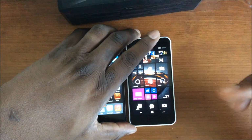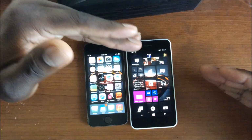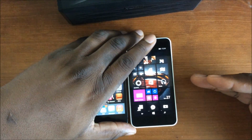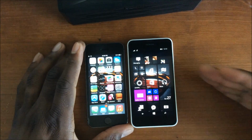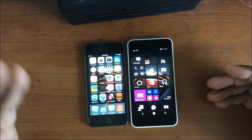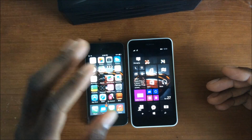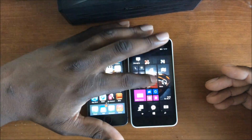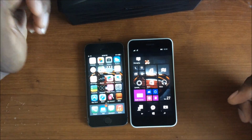Check out the video on the L90 with the 635 if you haven't done so already. But as far as the way it looks, I give that edge to Windows Phone. Not that I prefer Windows Phone over iOS, but just comparing the two operating systems, Windows Phone looks a heck of a lot better. And when customers walk into the store, they may hear more about iOS because iOS is a well-known operating system and people like iPhones. But if the salesperson selling them the device can really demo it the correct way, they would see that Windows Phone visually is beautiful.